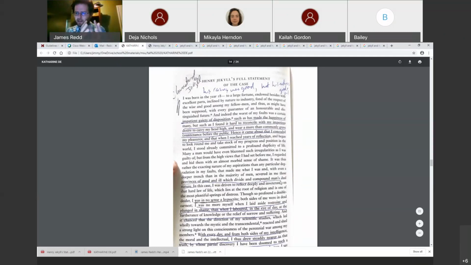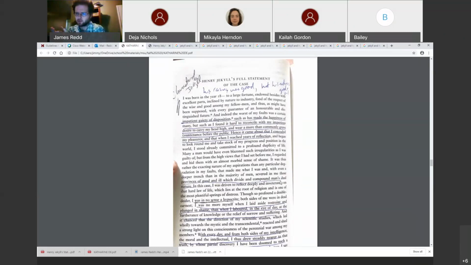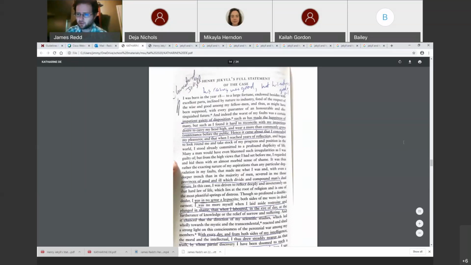But the key thing right there is he's talking about his two-faced persona that he's developed at an early age. This idea of how I'm going to look toward the public versus these pleasures that I want to indulge in that the public looks down upon, that I don't want them to know about. He says from an early age, he's had this, and he's lived this life, yet he's allowed one aspect of his personality to take over and be dominant versus the other. And we see how this sets up the idea of Hyde coming into the program later.